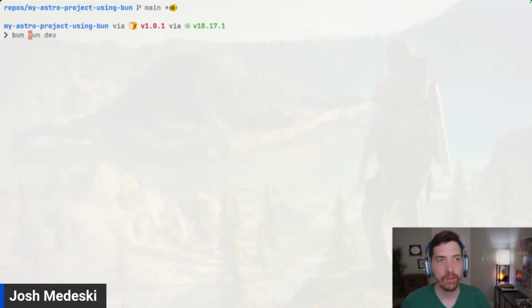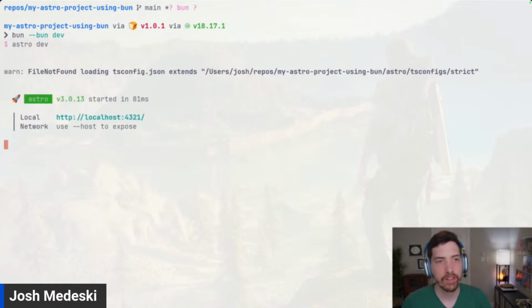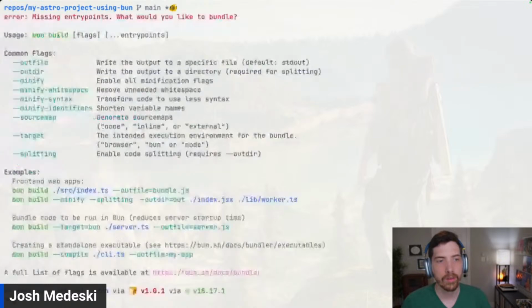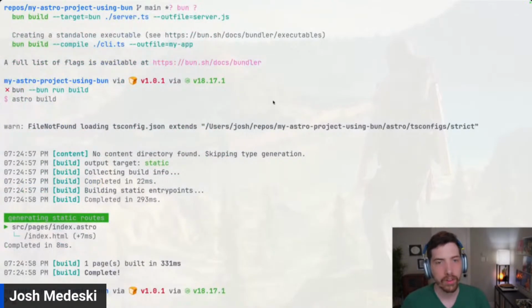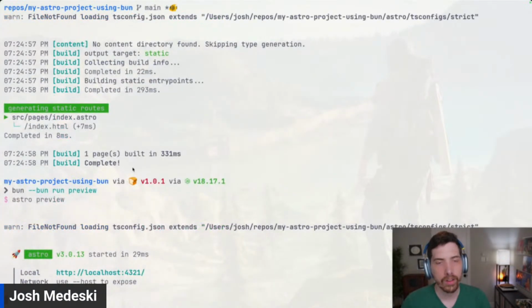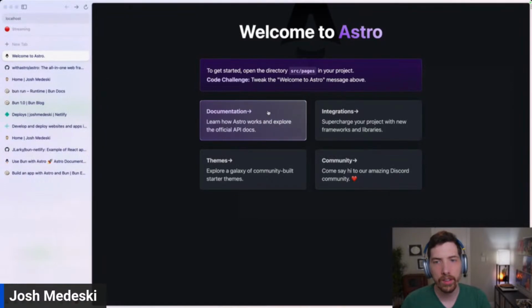So this is bun run, what is it, dev, build, run build. So the same issue, no content directory found, skipping, output target static. So now we will bun run preview. And let's see, is this gonna have more than one route?